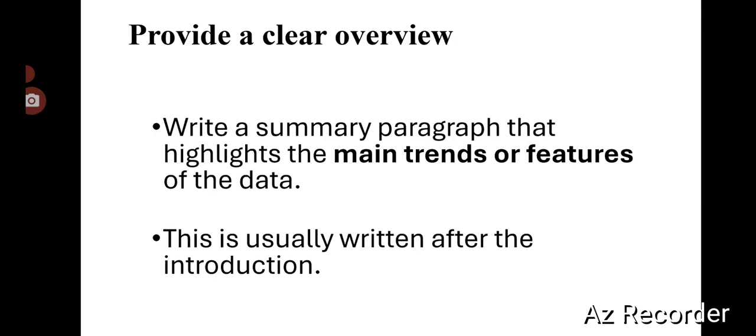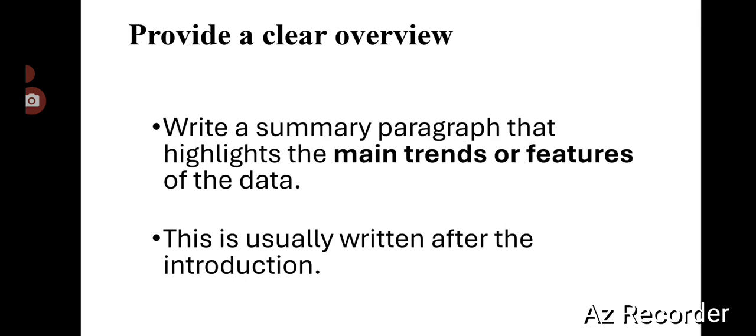Now, another thing the examiner expects from you when it comes to task achievement is to provide a clear overview. And here, what is the meaning of overview? The overview is giving a summary, general information about the diagram. Even when you sit far away from the diagram, what can you see in the diagram? So with the overview, you are not giving details, you are not giving figures. You are just telling generally what you see in the diagram.